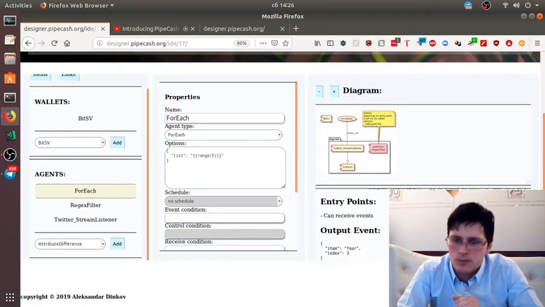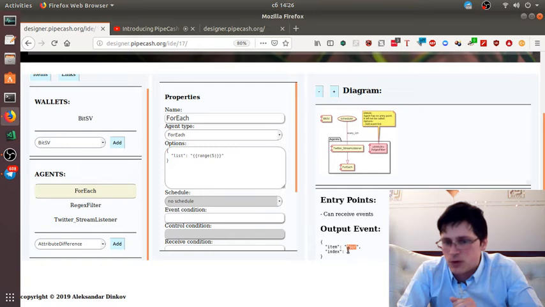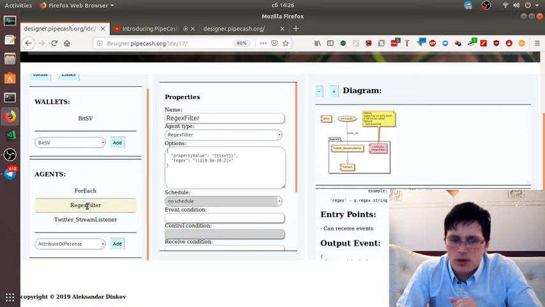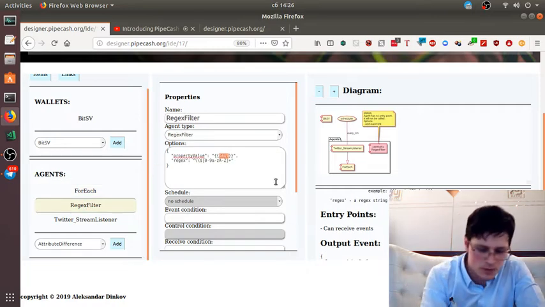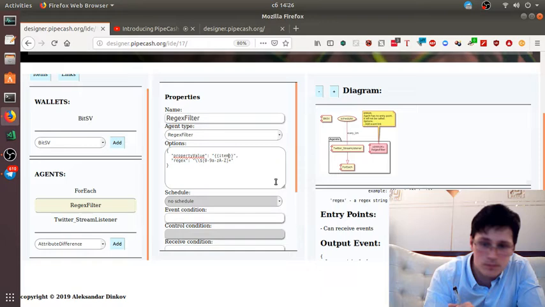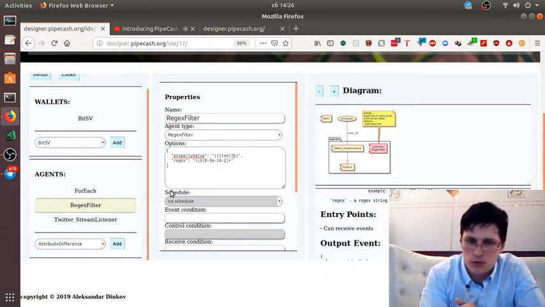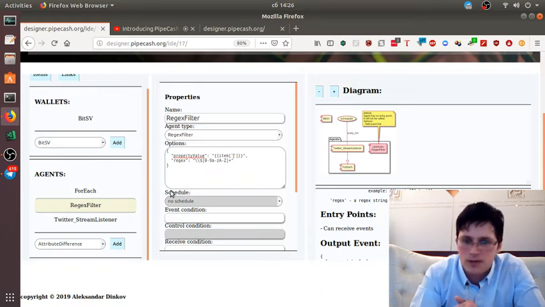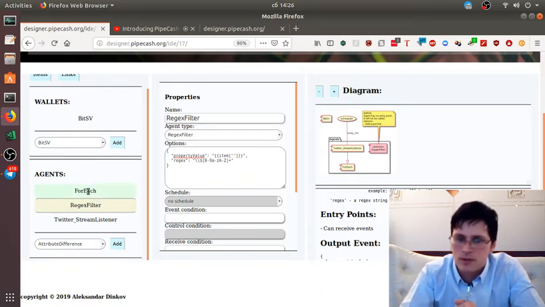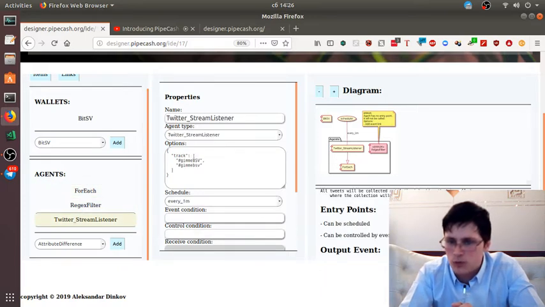So let's go to the for each and see how the tweets are going to look in the output. Every event is going to be a dictionary containing item and the value of the item, and then the index in the collection that it received. We only care about the item. So when we go in the regex filter, this will be item, and it's not dot because it's a dictionary, so item like this, and in here I have to enter the text. And let's see what is the property for the text.